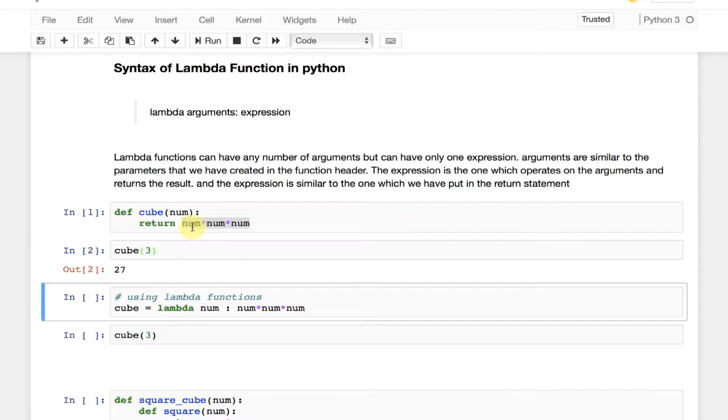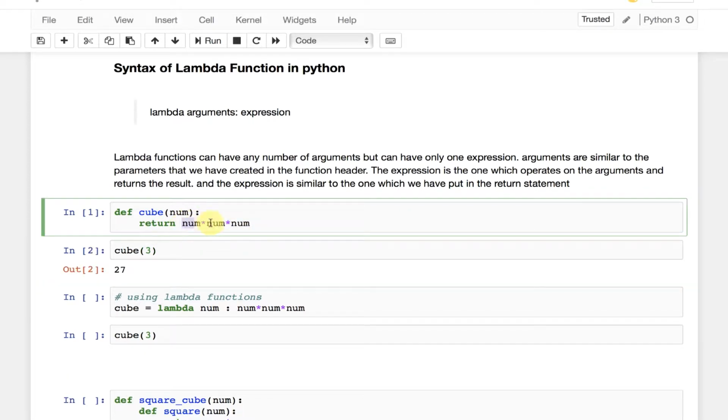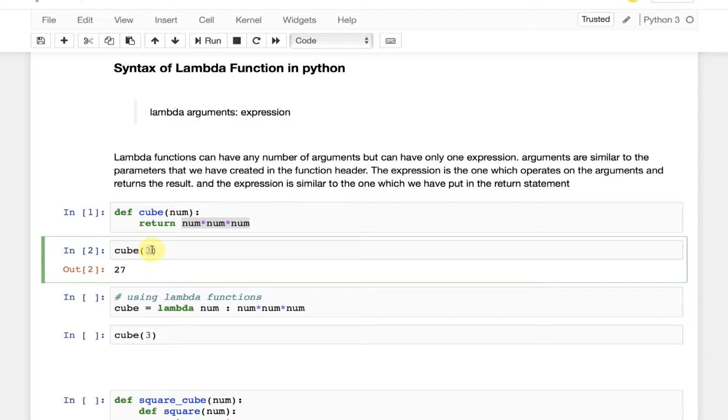The expression which is associated with the return statement basically calculates the cube of a number which is inputted as an argument to the function. As we can see in this case, we are calling a function with the argument value as 3 and we are getting a result which is a cube of that number.